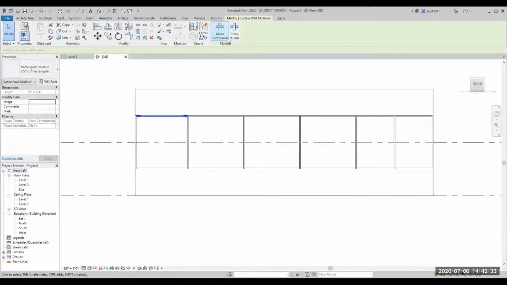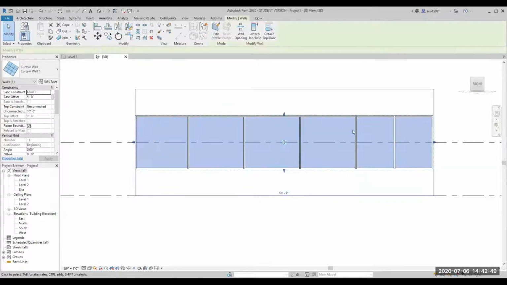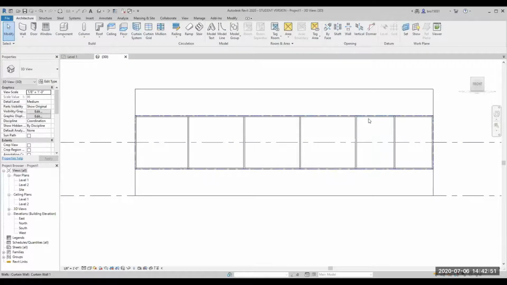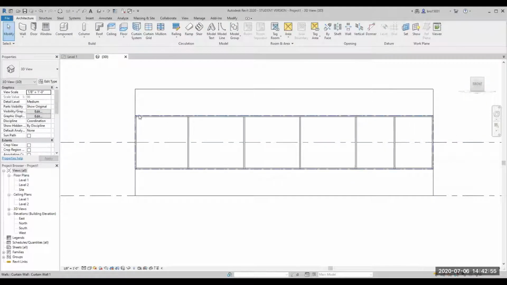But let's say we want to do this top rail continuous. We can go over to here, and we have the break, or we can have the make continuous. So we'll do make continuous. We'll click on this one as well, make continuous. And as we can see, they're slowly connecting back together so that the only break is between here, this, and this. Come back up and finish. Make continuous. And now our top is continuous and our bottom is the same as it was.